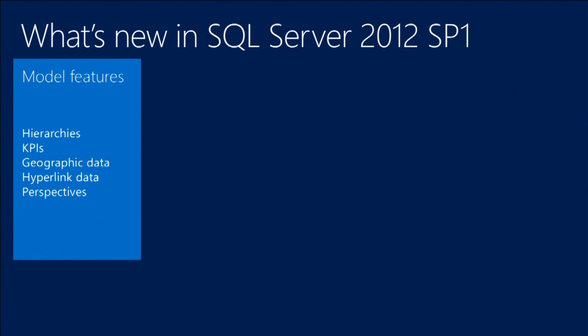And there are some themes for what we added. One was closing the gap with features in the model. Features in the model that, because of the timeline, we built Power Pivot, which was your modeling experience, in SQL Server 2008 R2. We built the first version of Power View two years later in SQL Server 2012. So we had to catch up and support all the features that were already implemented in the model. And we weren't able to support all of them. Hierarchies, for example, you couldn't use them in Power View. KPIs, you could have them in your model. You could use them in a pivot table, but you couldn't use them in Power View. So we wanted to make sure we close all those gaps.